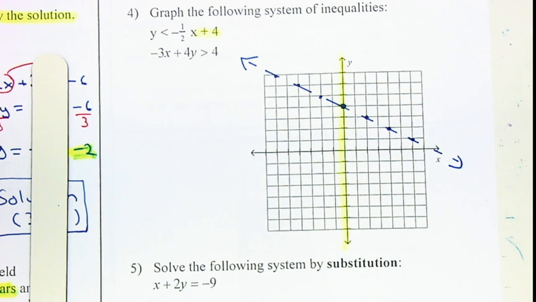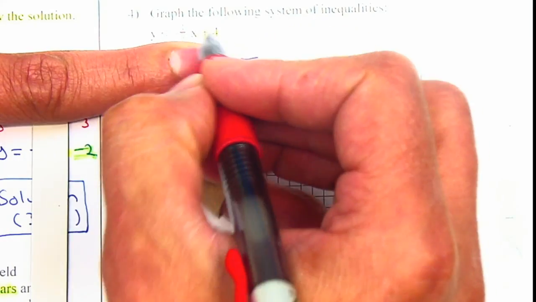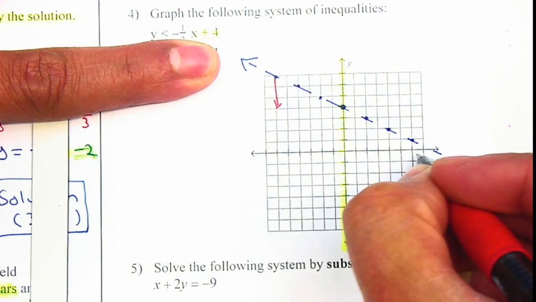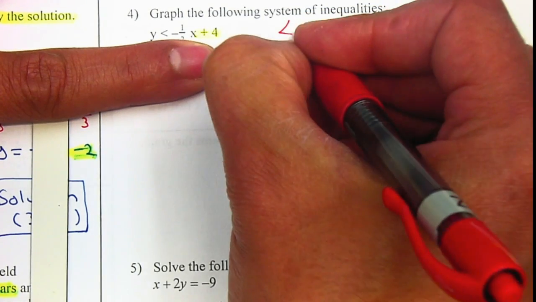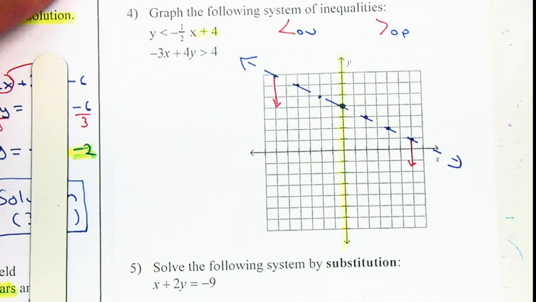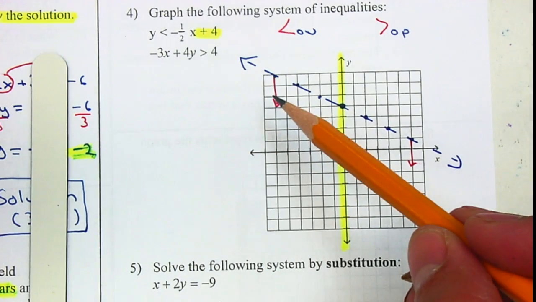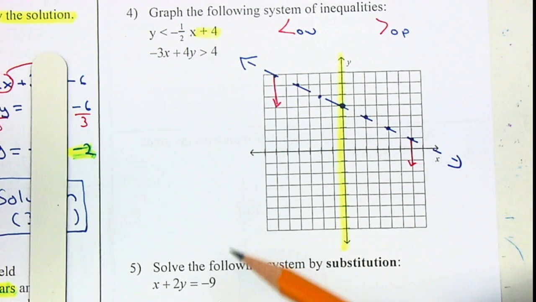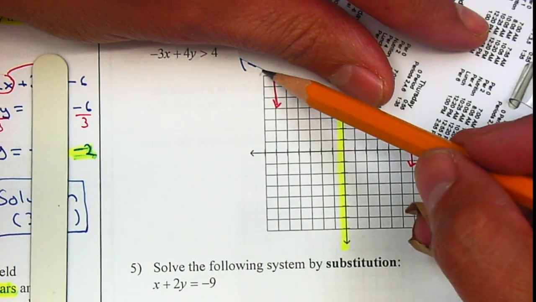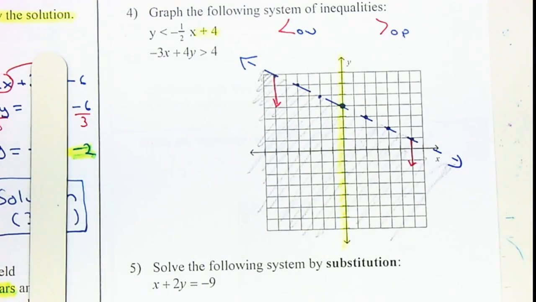I need to decide to shade the top or the bottom. This is y is less than the line. So all the values that are less than are to the bottom. Remember, less than or greater than: if it's less than, you're going to shade the low side. If it's greater than, you're going to shade the top. And you can go and shade it, or you can just wait and see where the two arrows point. I'm going to shade it for this example. A lot of the times I just want to graph both of them, and then I see where they intersect. But for now, let me go and shade it.